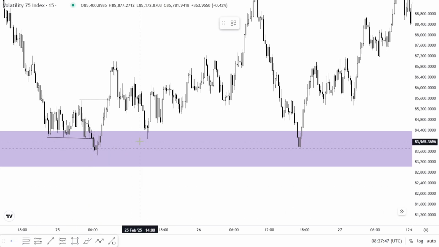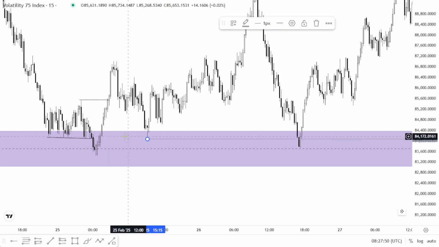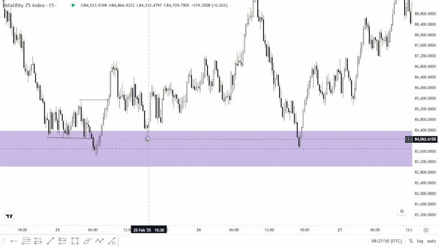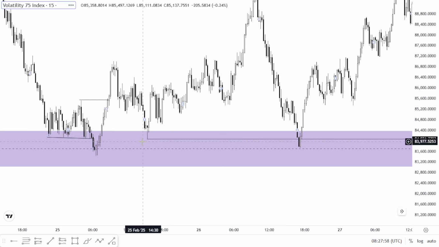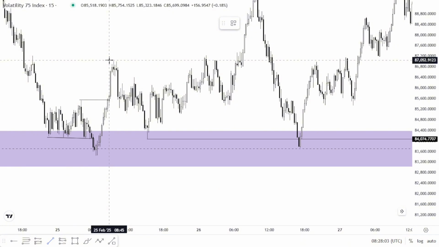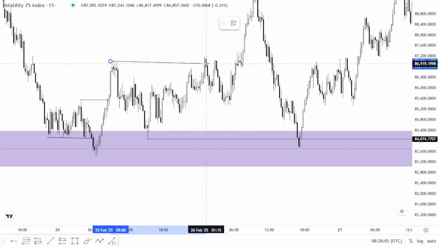You see, that's the story. We have our pullback, which provides our structural liquidity. I'm just going to change the color of that to pure black. So you see, our story is actually complete. And then what do we look for again? We have our second break of structure right here.